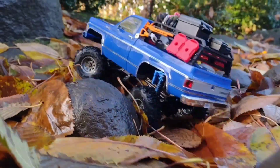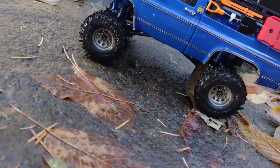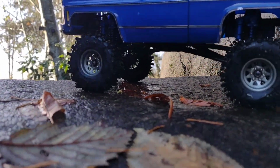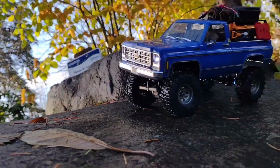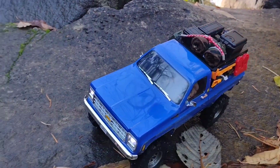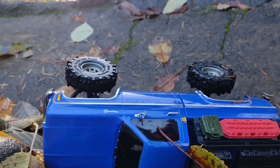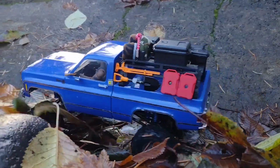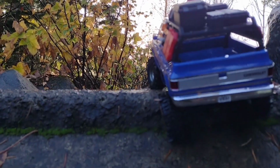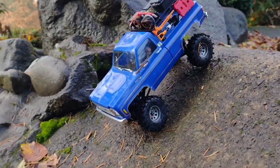Alright, we're gonna go across here and then up the hill. See how we do. Try and go back down the hill and go around this side to the other side over there. So far the side here was okay, even with all the scale stuff on it, it's not going too bad. It does tip over here and there, but it's not much. Down the hill we go, slowly.